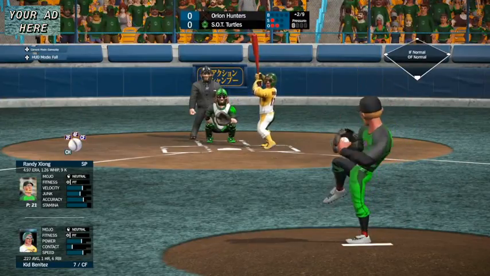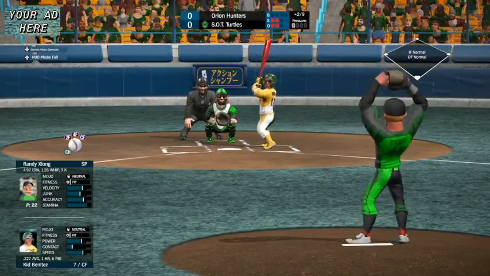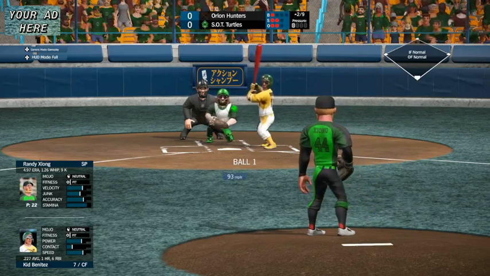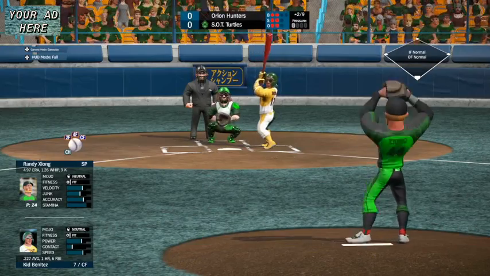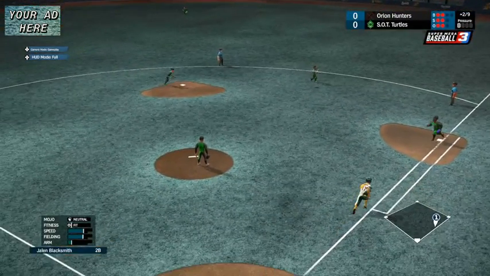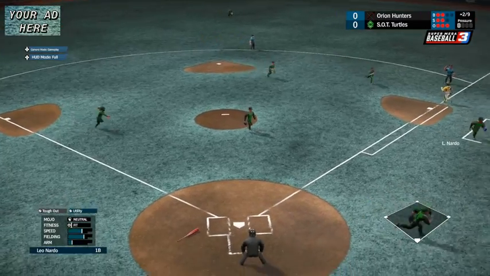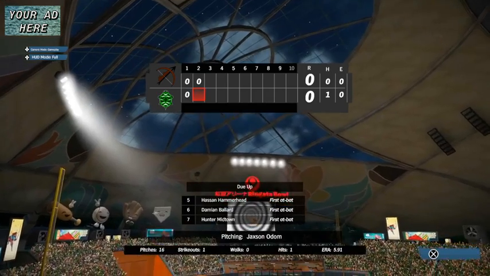High for a strike. 0-2 is now your count because they swung at it. Try to get him to swing at that one. Try to offer at that one. 2-2 is now your count. Swings at it to the second baseman. Blacksmith's up with it over to first. That'll end the inning. Now we're here at the bottom of the second. Hammerhead will be leading off.